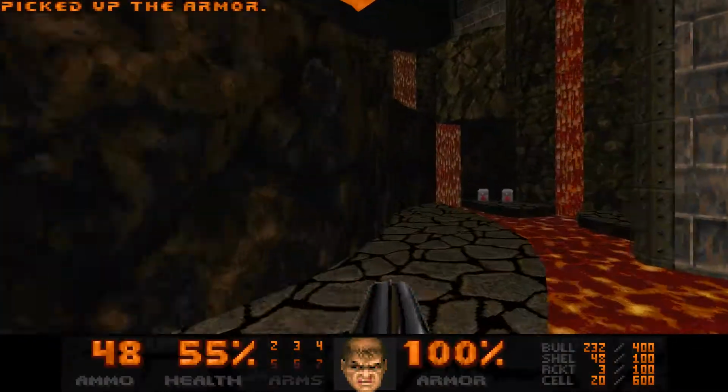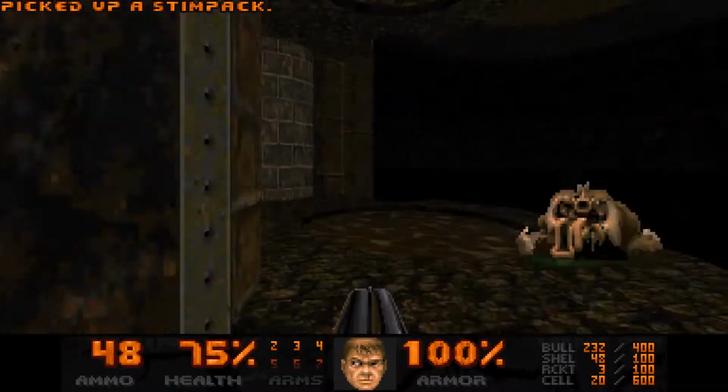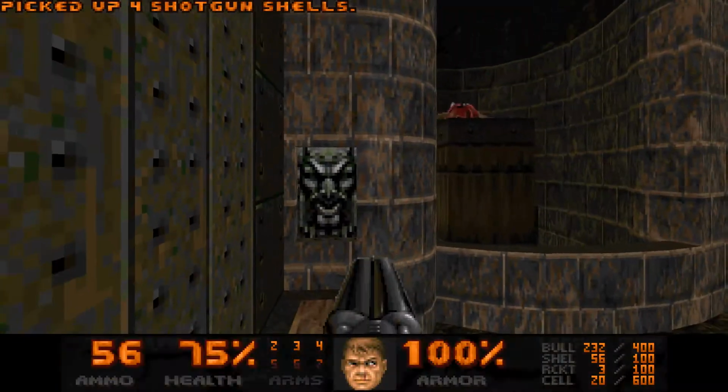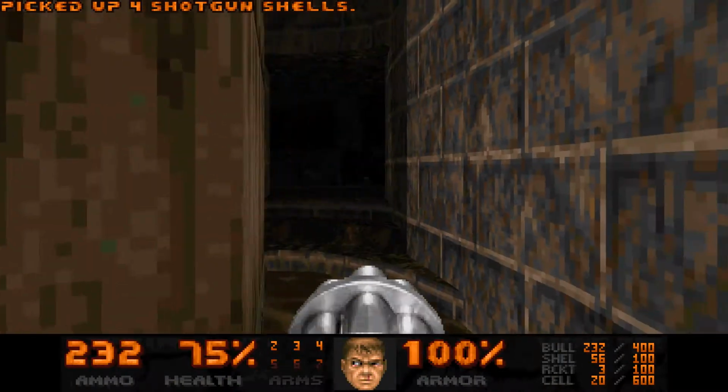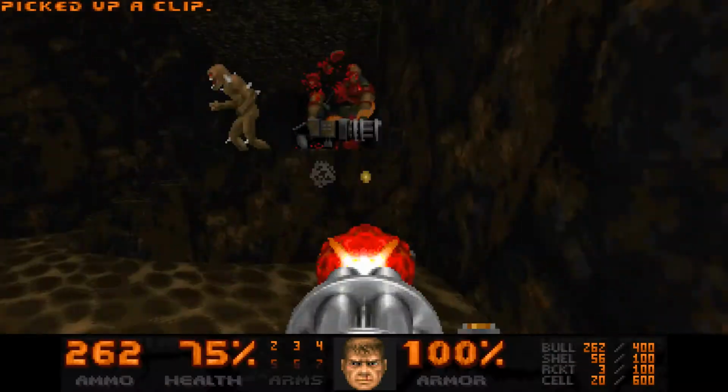So at this point, I think I'm going to go after the plasma rifle secret. You can just skip this entirely. The plasma rifle isn't essential by any means, and it's kind of a hard encounter, but it's really cool too. So I thought for the LP, I have to show it off.